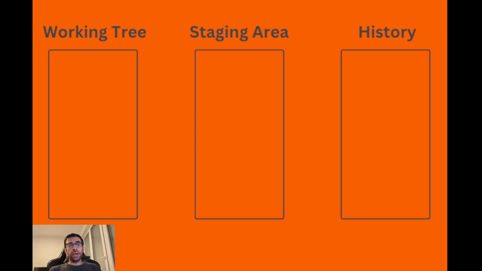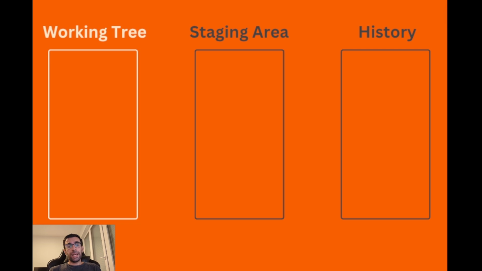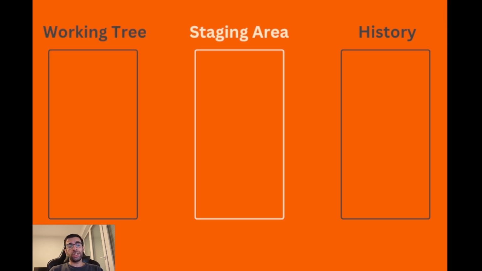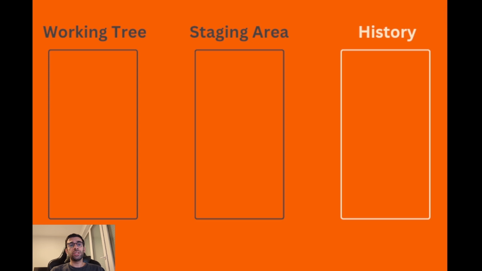When you modify a file before committing it, your file is in the working tree, and you can say that your file state is modified. And when you mark a modified file to go into your next commit snapshot, your file is in the staging area, and you can say your file state is staged. And eventually, when you commit your file, it goes in the history, and you can say your file state is committed.